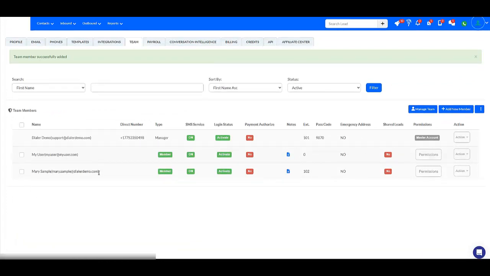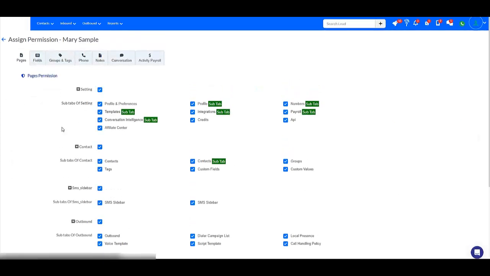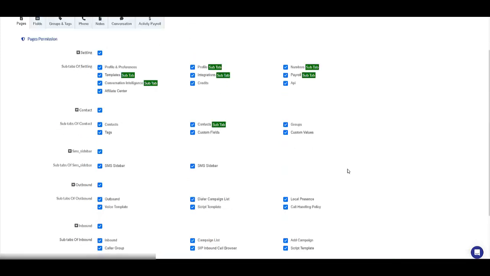Now, once you have created the team member, here over on the right under permissions, you'll have the ability, if you'd like, to come in and change any of the permissions that they have access to.